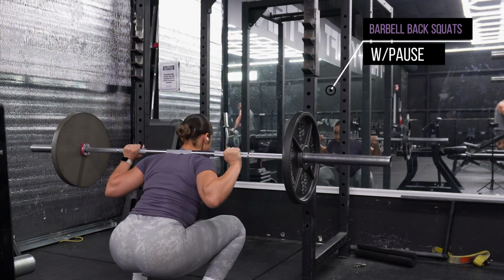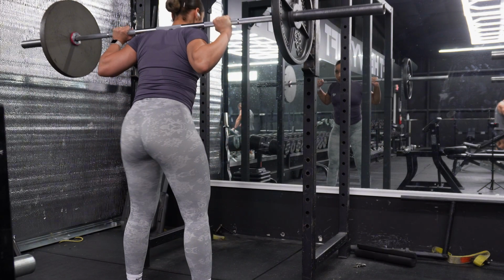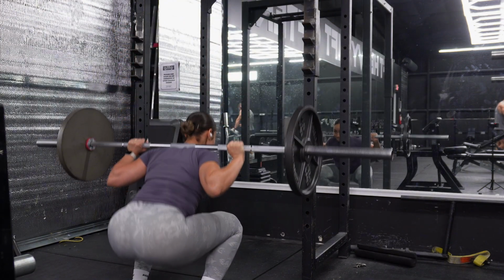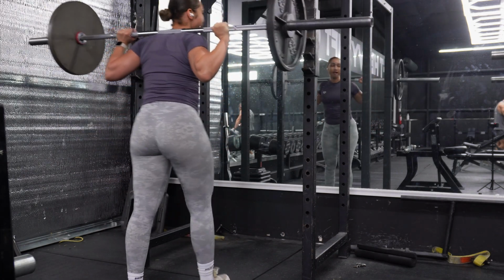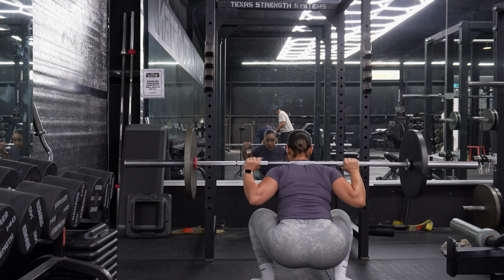bar, just some leg swings, a little bit more of some hip openers. It just really gets me loose, and I feel like I squat better and lift heavier when I take my time to do so. But here I am doing barbell back squats with a pause, okay?